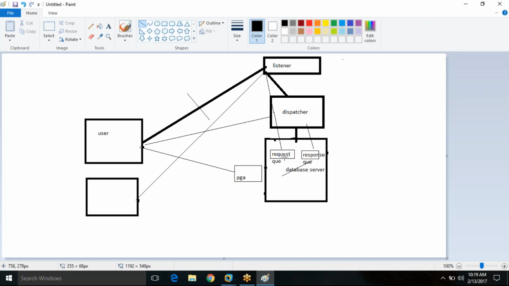Okay. Because it's getting put in the request queue, and when the user is idle, it will be removed from the request queue. After getting data, it will move to the response queue. But if 1,000 users are executing queries at the same time, then the performance will degrade. Okay.